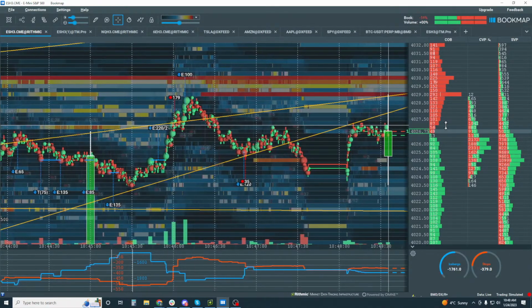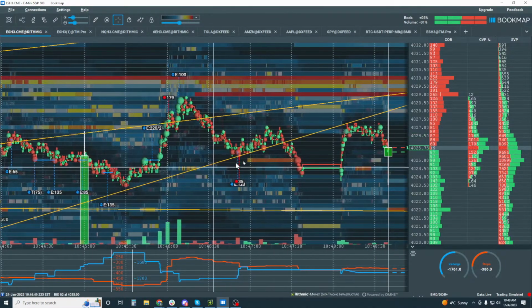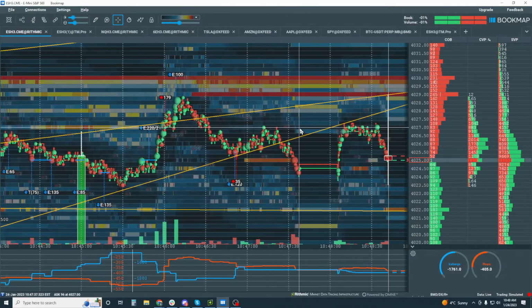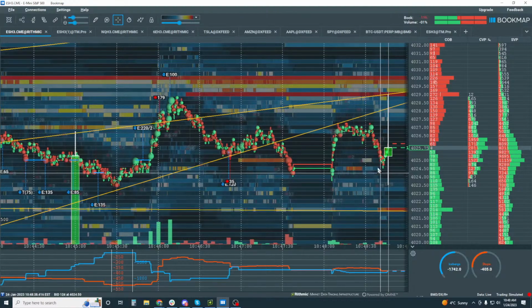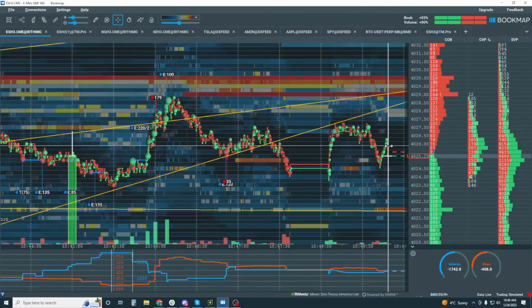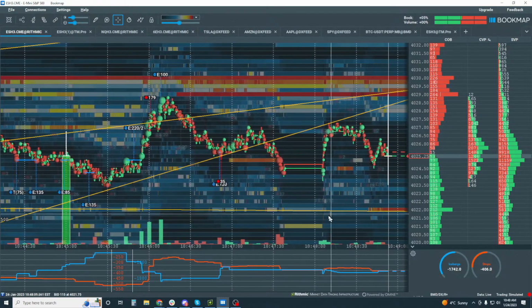Let's see. I like this volume up here. This was a strong move, and it was a strong pullback too. But I'm still looking for the buyers up here. Okay, look at the selling down here. Look at the buying come back in. Come on, buyers, get back up to 27, and then the pop up into 30.